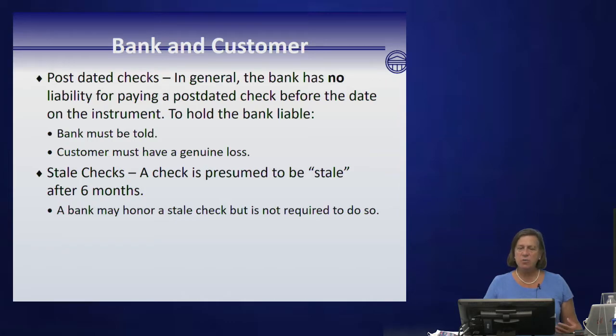Now, under what circumstances would the bank be liable for paying an instrument before the date on the instrument? Because a check is a demand instrument. To be able to hold the bank liable, the customer must have a genuine loss. In addition, you must notify the bank that you have given someone a post-dated check.